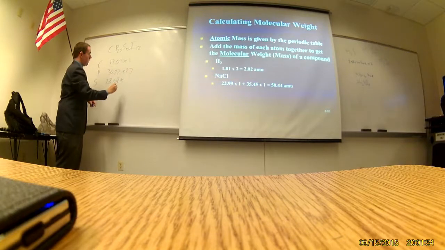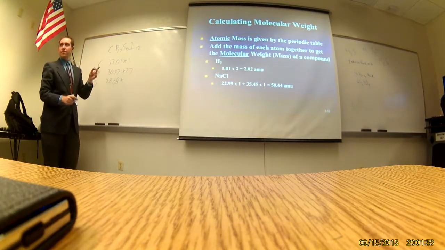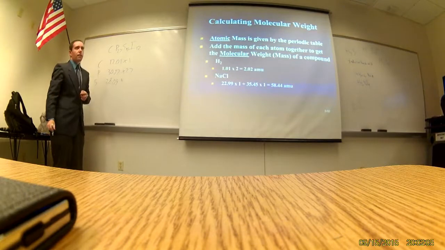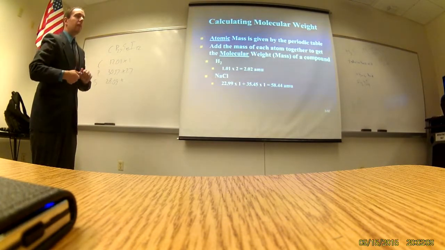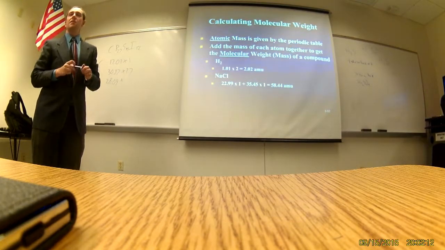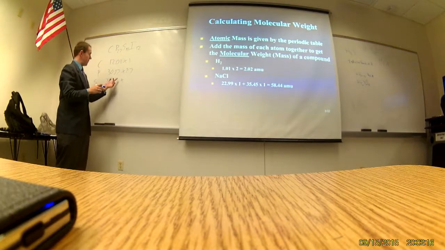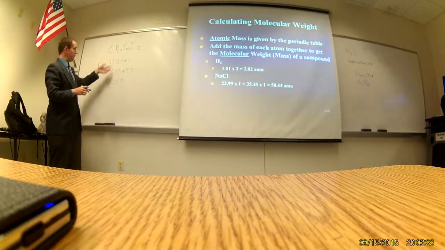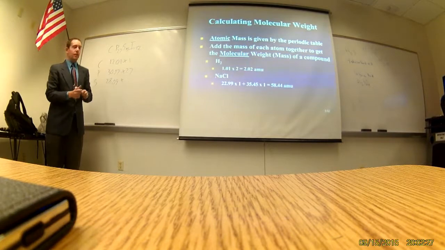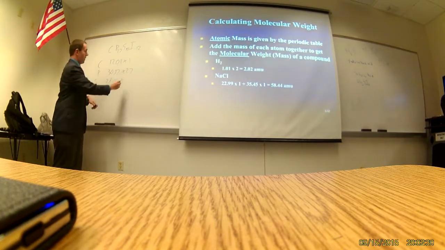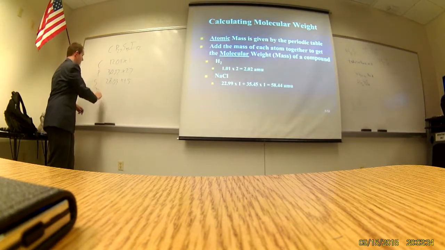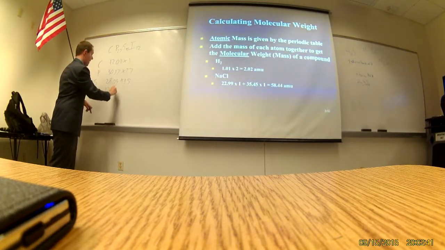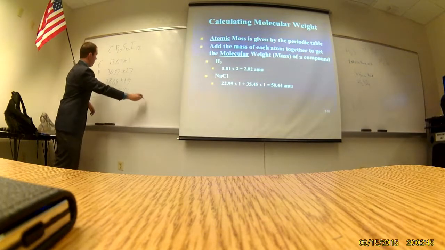28.08. Are we rounding? I would be consistent. We rounded the other one. With this, what I would do is pick one number of sig figs and be consistent, and then make your answer match whatever you picked. So here we're picking 4. How many silicons do we have? 15, and then we have iodine. Atomic mass of iodine is 126.9, and we have 12 of them.